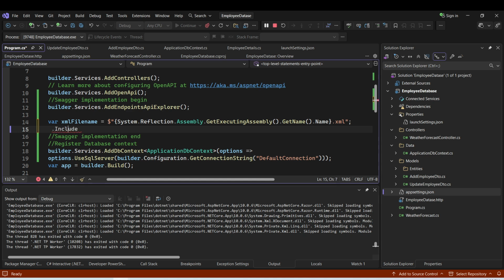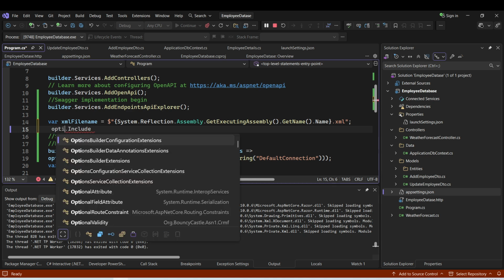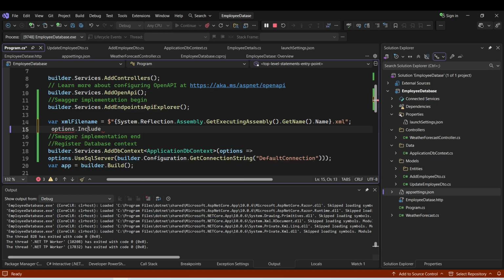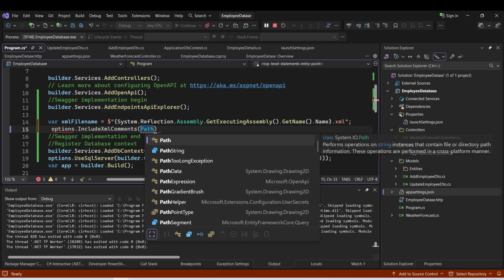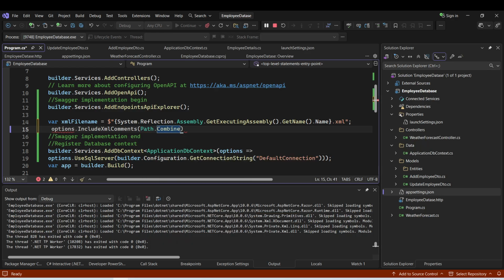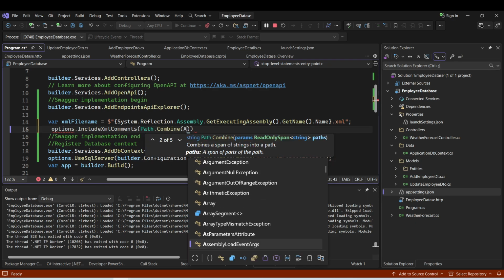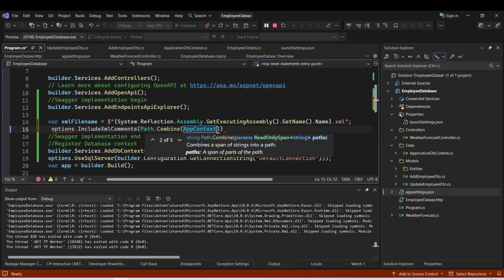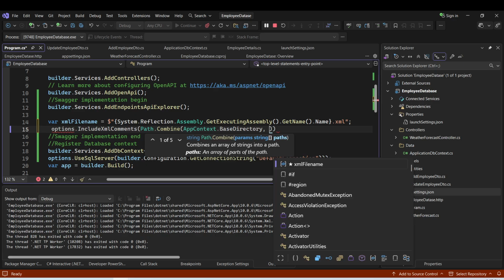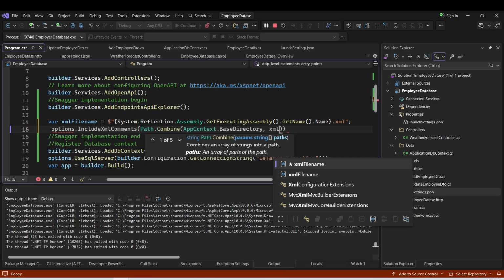So let me do the include first. Include XML comments, Path.Combine and AppContext.BaseDirectory, the XML file name, XML file name.